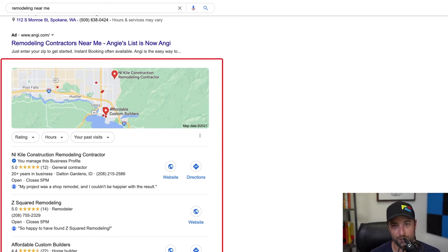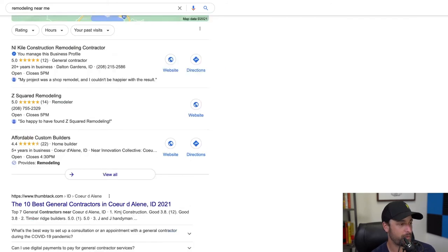If you can be found in Google Maps and also in organic results, you're going to get tons of phone calls. If you're in a rural area, you have a huge opportunity sitting in your lap — you probably don't have a ton of competition. So if you take action and make sure your marketing is good, you're going to dominate your area and be able to build an empire really easily. It's not so easy in competitive areas like L.A. and New York, but in a rural area, chances are nobody around you has honestly invested in this stuff. If you're the first one, you will reap the benefits.